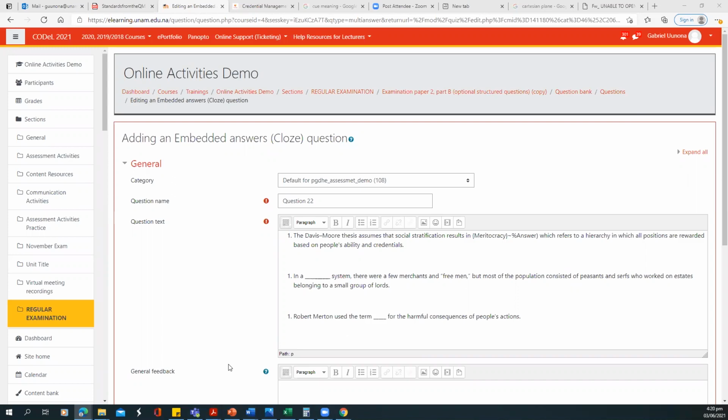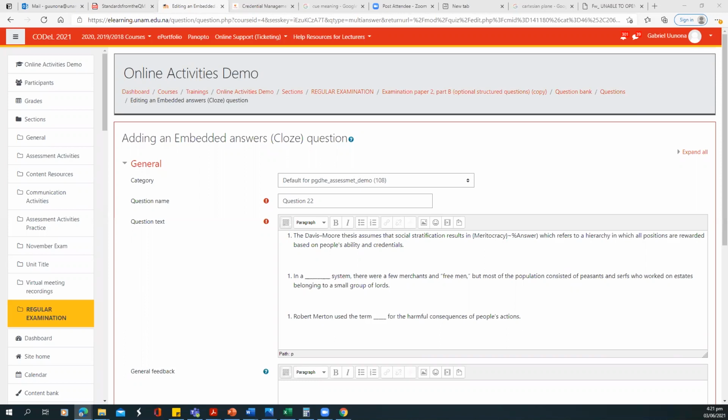There is an answer that we need to declare, because eventually this is one of the questions that is marked automatically. For that reason it's called an embedded answer.